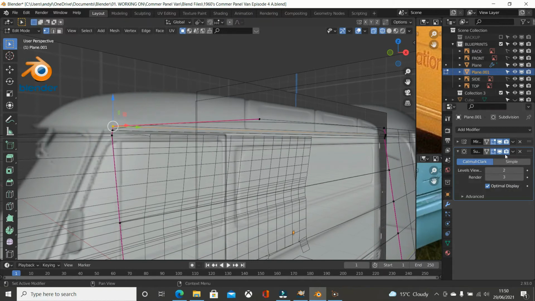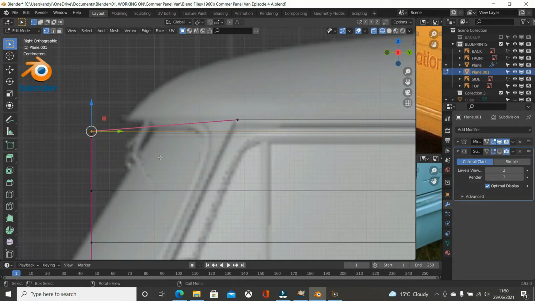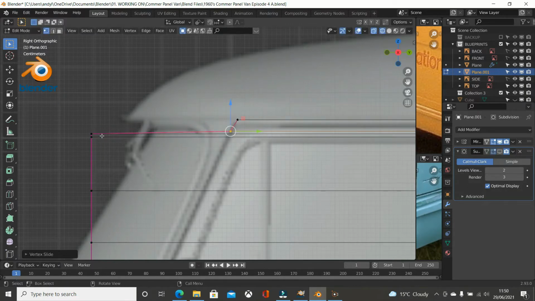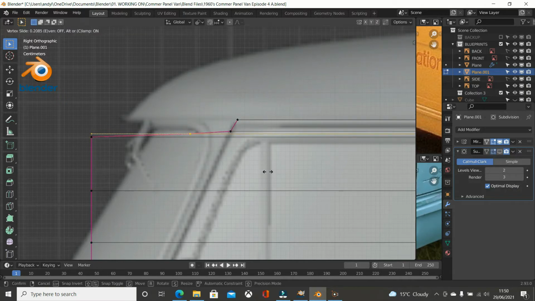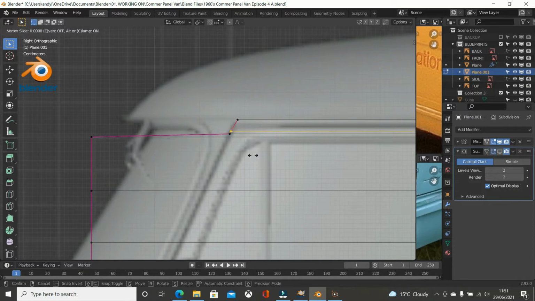Right, let's disable the view of the subdivision surface. And let's choose these one at a time. So press G twice, bring it all the way back. This one, G twice, bring it all the way back to the middle layer. Still not got that one in line, and bring that one back.